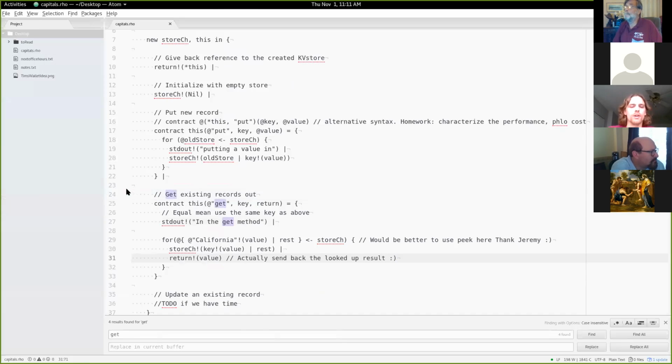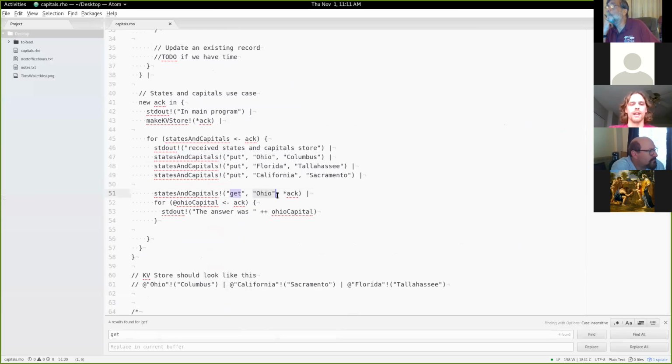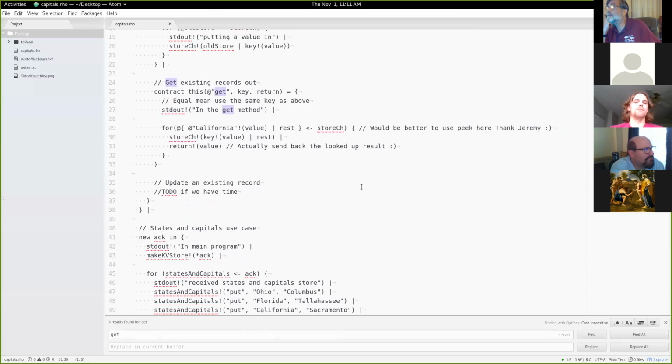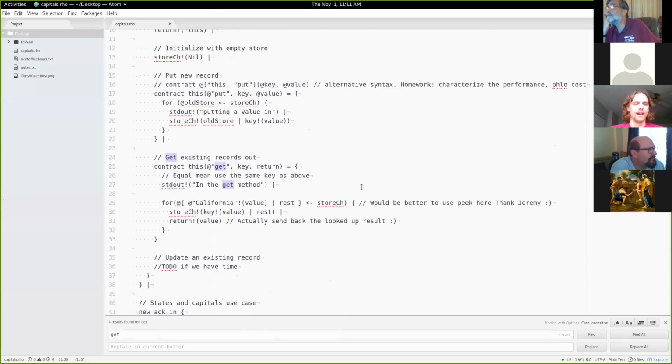Now, of course it said Sacramento, even though I looked up Ohio. Can anyone tell me why it said Sacramento? Because you hard-coded California in. Yeah, bingo, exactly. As a debugging measure, we hard-coded California. So here's what we know. Much of this pattern is correct. All we have to do now is figure out how to make this process, instead of the literal process California, we need to make it be key.